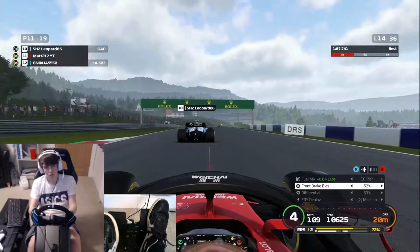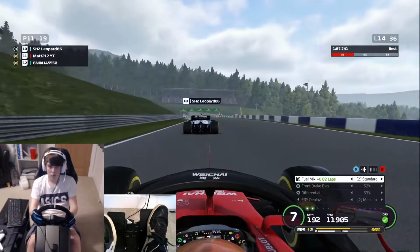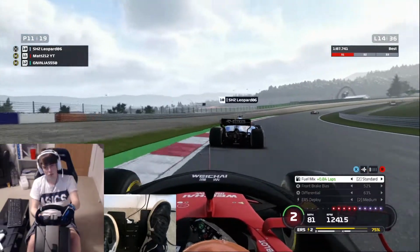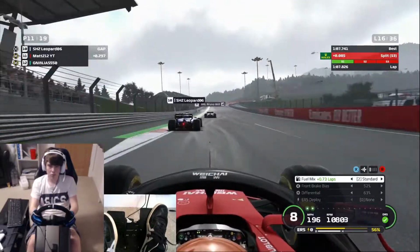So we might try and stick with him over these next couple of laps here, and that's exactly what we're going to try and do once again. Just take the DRS and everything like that, save a bit of fuel, save a bit of DRS, and hope that he can drag us up towards the front guys as well. I actually am going to have a bit of a look up the inside, unintentionally, because I was worried that I might run into the back of him as we head through Sector 2 there.